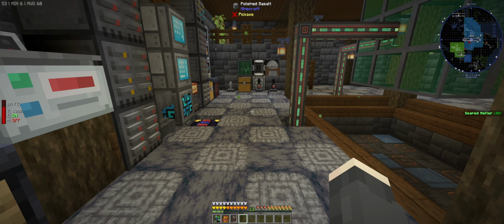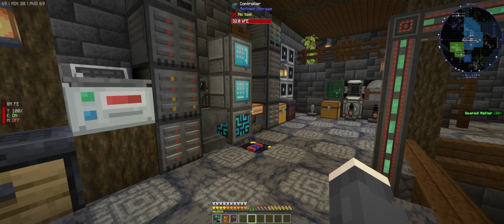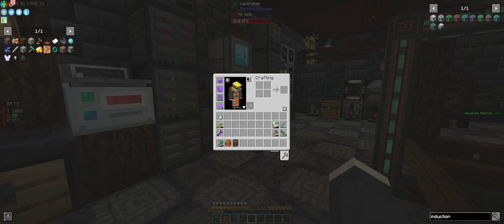What I would like to do now is go into how we're going to store the power that we're about to start generating in large quantities. So the item that we're going to be using to store all the power we're about to be generating is an induction cell from Mekanism. And if you're not familiar with that, we'll take a quick look at it.